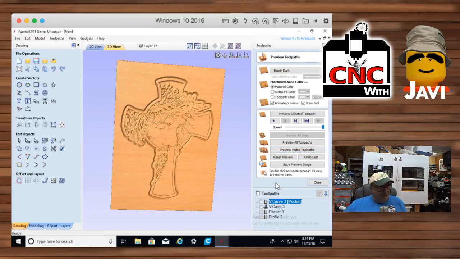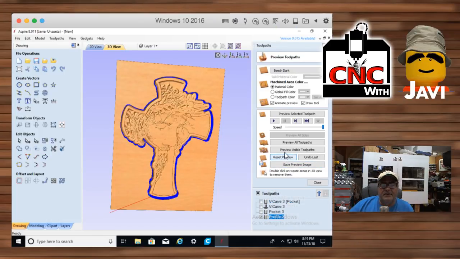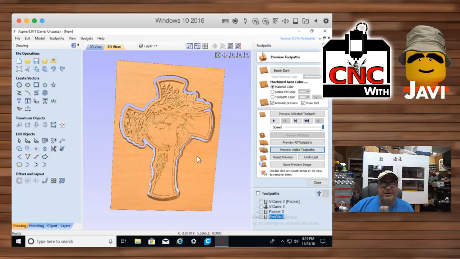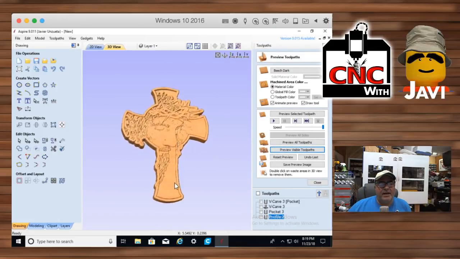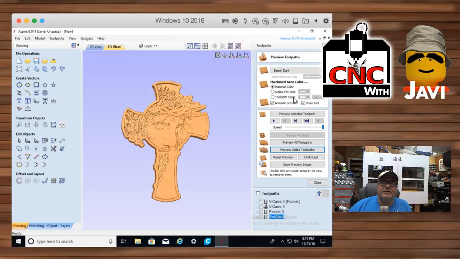I'm not sure if I explained myself very well, but then obviously the final part is the profile cut. But that way you will now have a, let me see here, nope, that's not what I want. That's what I want.